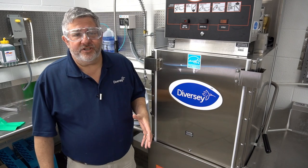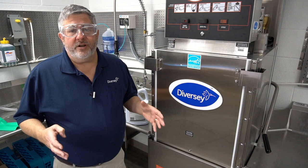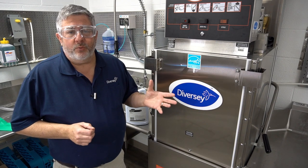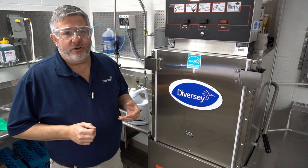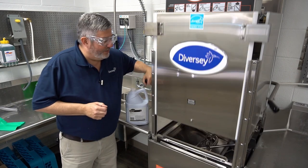We've completed our standard de-lime cycle. The de-lime cycle is longer than your normal wash cycle — with most dish machines you will have a button or switch to put it into a longer run mode. If you don't know how to do this, look up your manufacturer online for a manual and it will give you instructions on how to put your machine into de-lime mode.